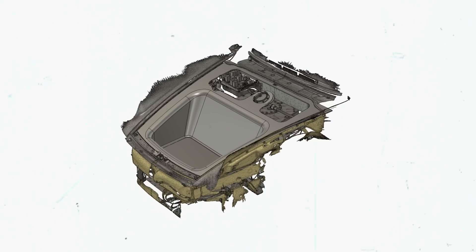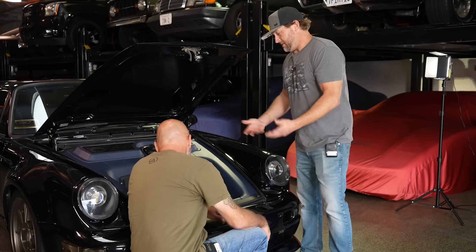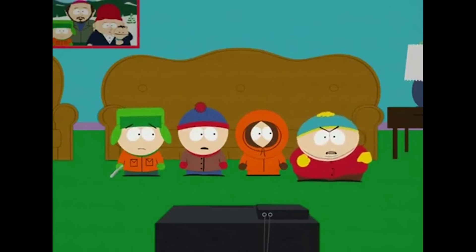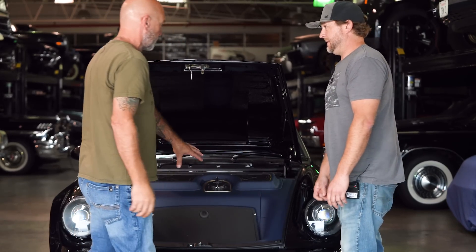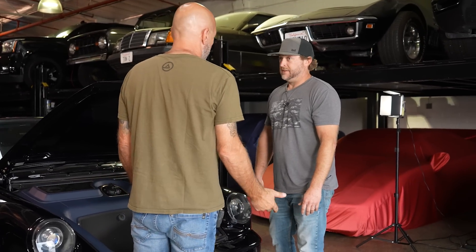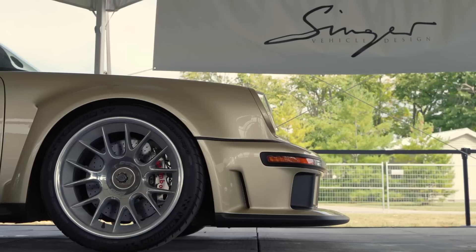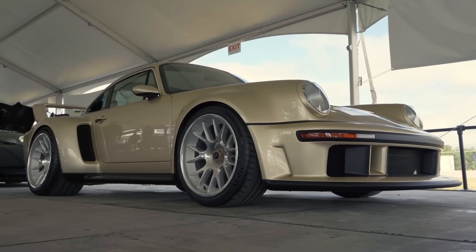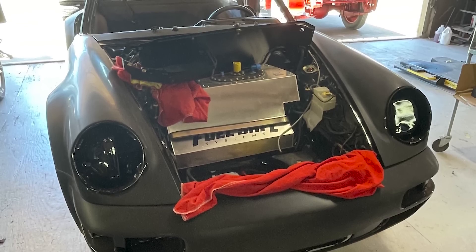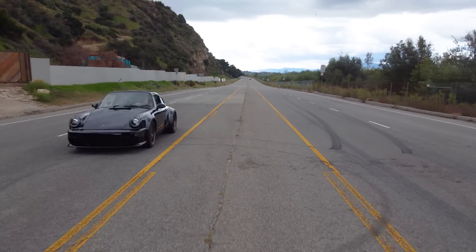The interior quality is exceptional — not like door panels held on by wood screws. More and more builders like the Avant-Garde guys are raising the bar. They were working with a Singer-level budget — Alan's client had a DLS on order, which is a $1.5 million car. DJ Interiors did the full stereo. The electronic AC pump is in the frunk. It still has windshield washers and all that — it's a Porsche. Alan drove 650 miles in it just yesterday.